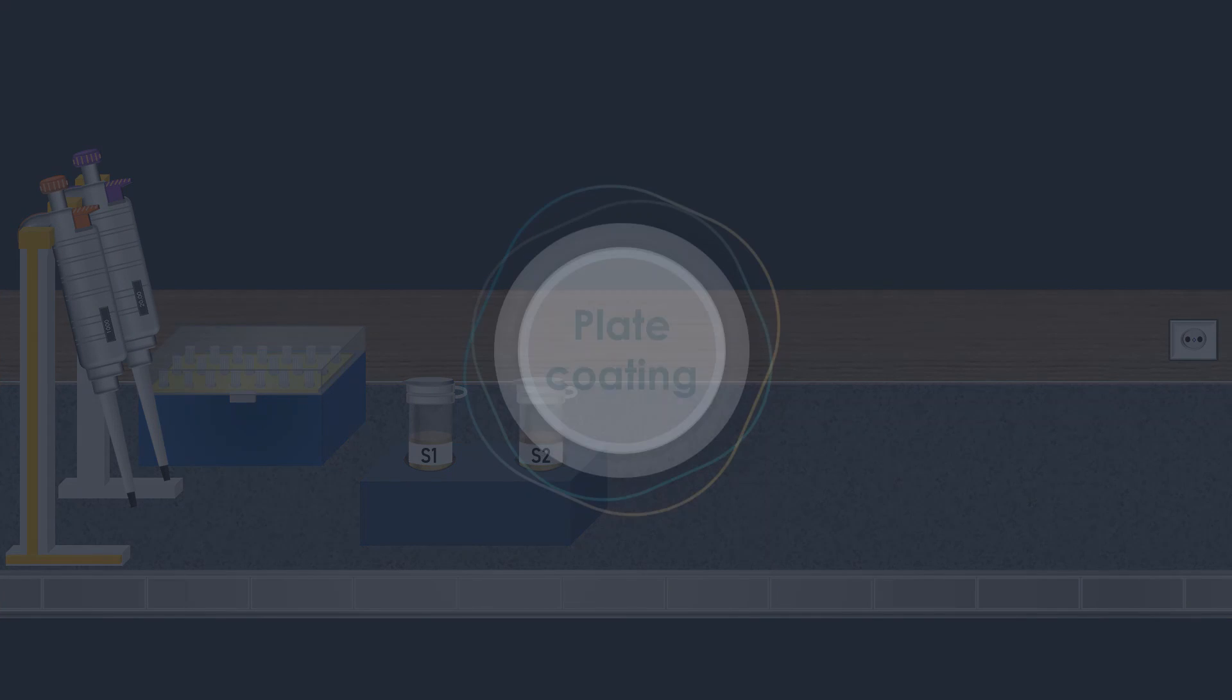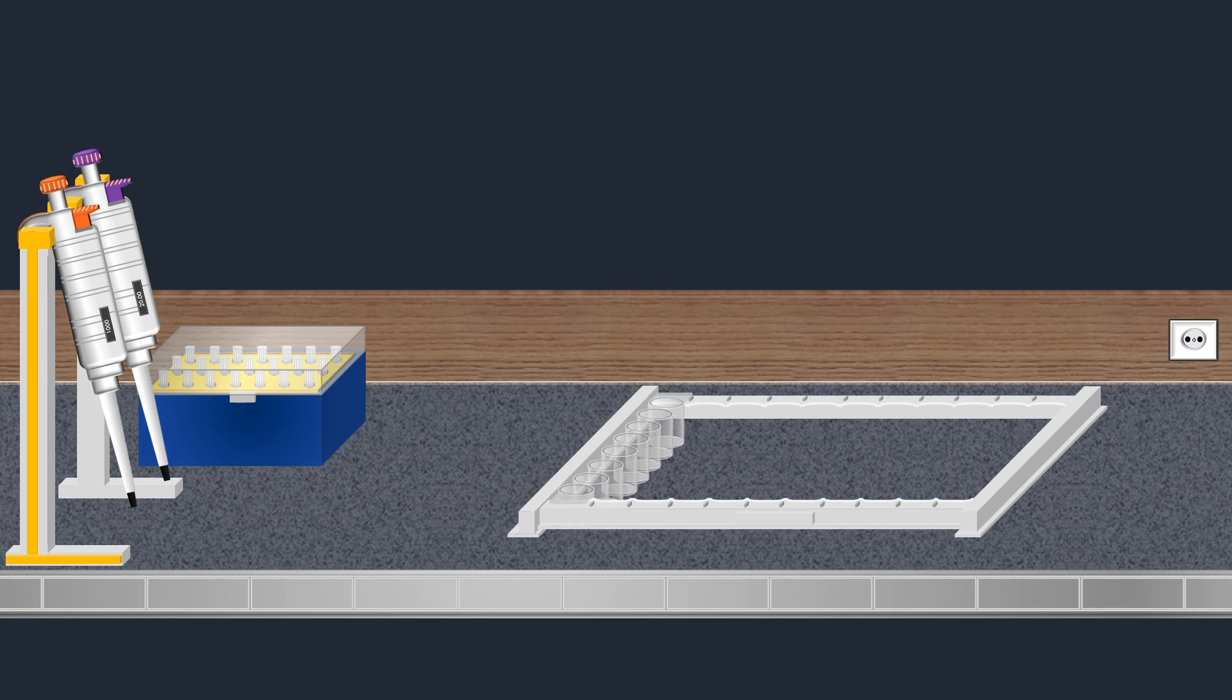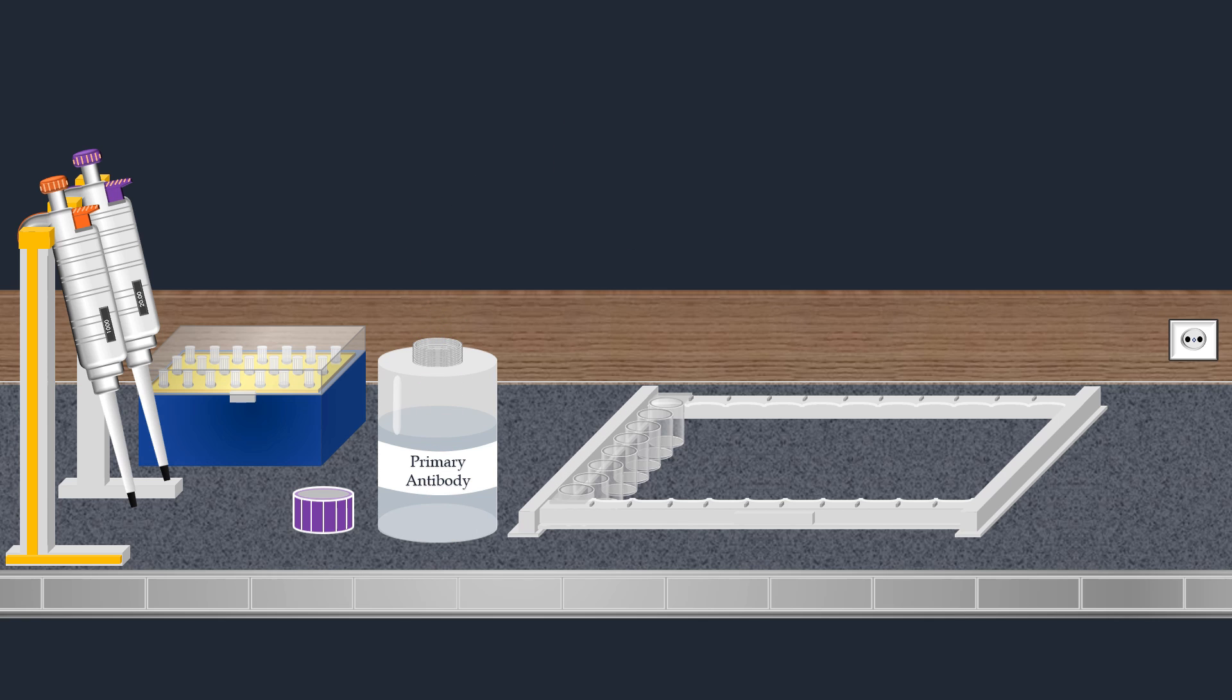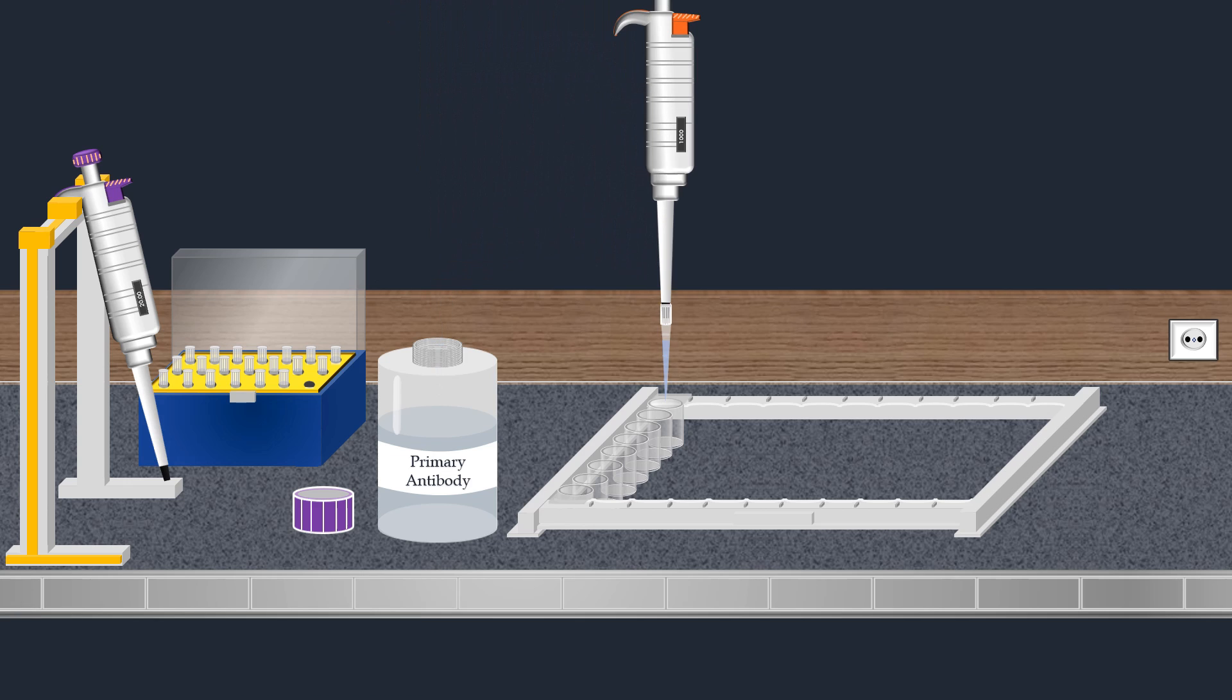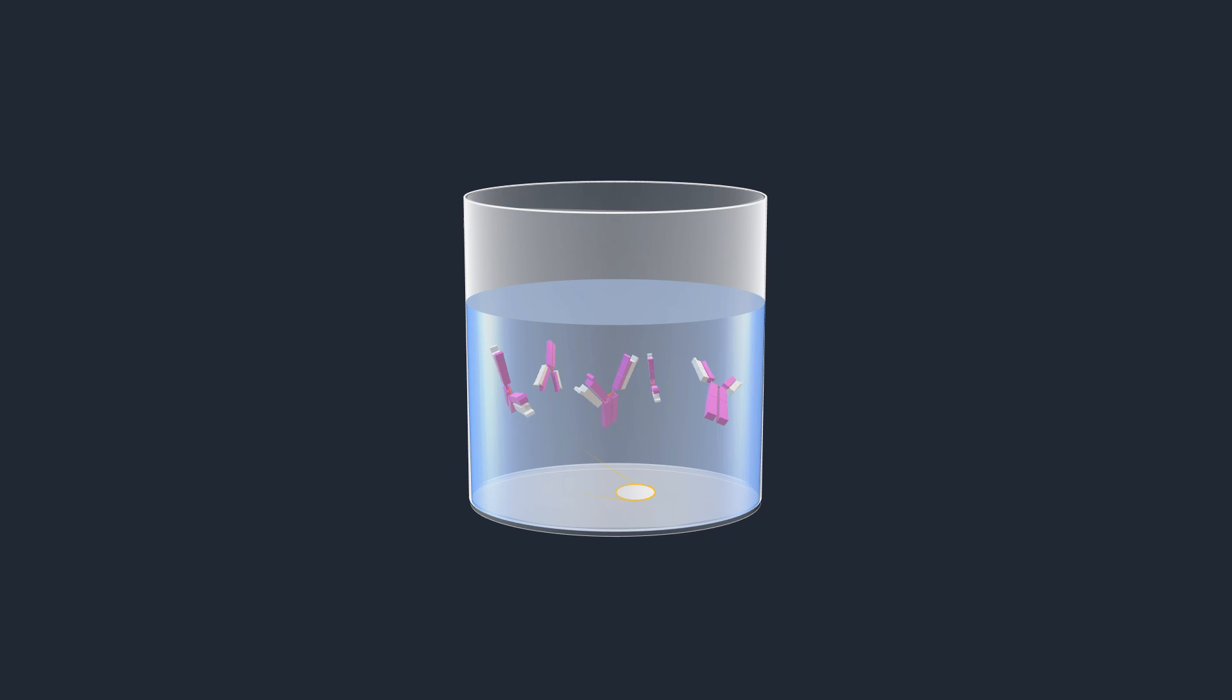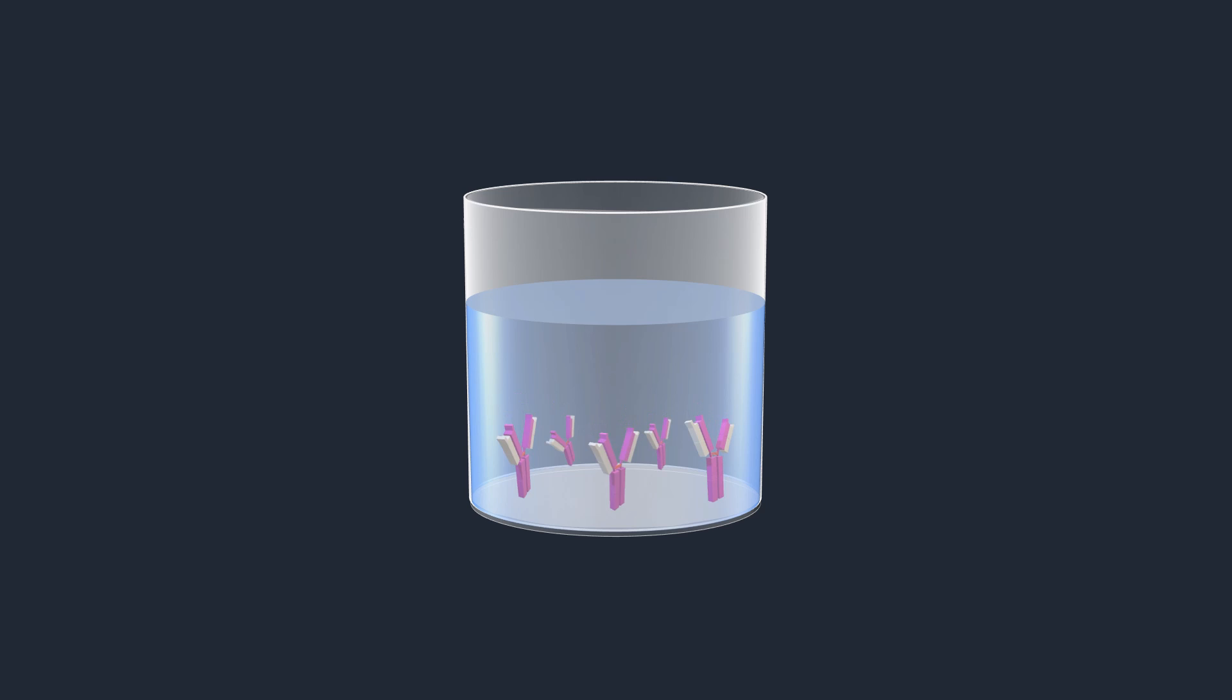The crucial first step of sandwich ELISA is plate coating. To begin, samples are placed in a designated area, and for the coating step, 96 well plates or 8 well strips are commonly used. The well strip is positioned in a support frame. Next, a specific primary antibody designed to bind to TSH is used to coat the well strip. The primary antibody solution is added into the wells, ensuring that each well receives the appropriate volume. Next, the well strip is covered with adhesive plastic to create a controlled environment for an incubation process. In ELISA, polystyrene stands as the widely preferred material for the solid phase. Antibodies are then immobilized onto this polystyrene surface.